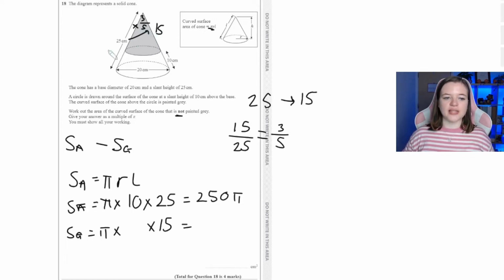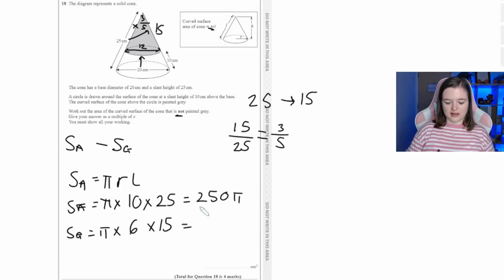Briefly to check it, but that will work. 25 times 3/5 will get you 15. And then what we do is do the same thing to 20. 20 times 3/5, that is going to be, I think, 12, but I'll have a little look. 20 times 3/5 is indeed 12. So then the radius of this is then 12. So then the diameter of this is 12, so then the radius is 6.